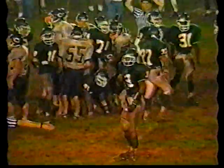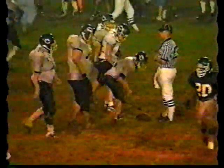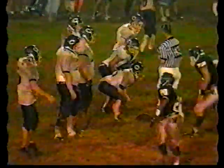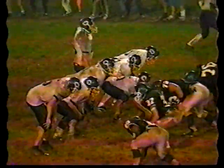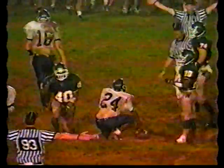Nice little handoff here. Looks like Jermaine Kropp on and covering it up with both hands. 51 seconds to go in the game for the Blue Devils. 2nd down and about 5 yards for the Blue Devils. See if we can run the clock out here. Another handoff to Kropp, and he's dropped for a short loss on the play.